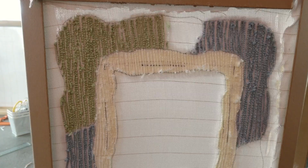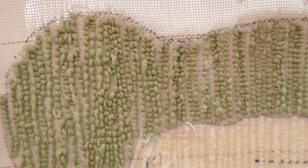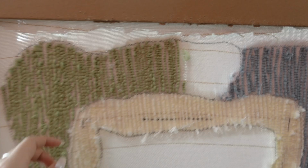So pro tip, when you come tufting, make sure you have enough string of the same color because this is a very rare green, they said, and I used up all of it. They don't have any more, so what I have to do is take some of these out and fill this part in a different color and then this one in a different color as well. So I can't have the same green on both sides.